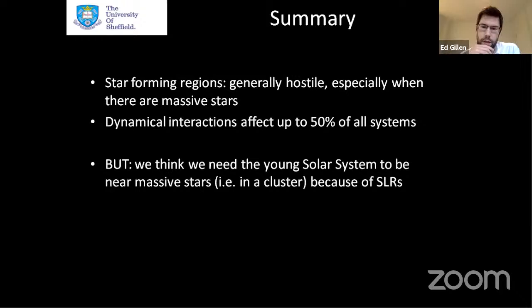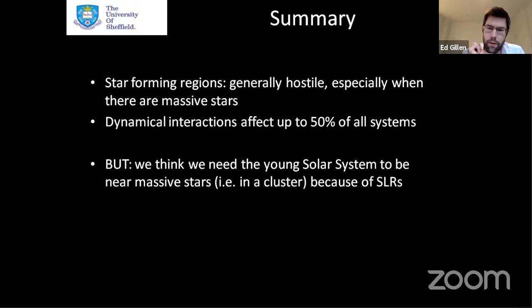Yeah, I think it's tough, because one of the things that we ideally would like to do is take the known exoplanet population, which are all orbiting old stars, a gigayear and older, where we don't know what their original environments were, and then try to understand where those systems may have come from, and then understand the full evolution of those systems. But I think it's very tough to do. But what you were saying is great, actually. I think it adds an extra piece of information towards answering that.